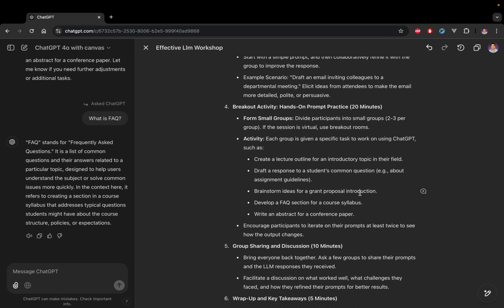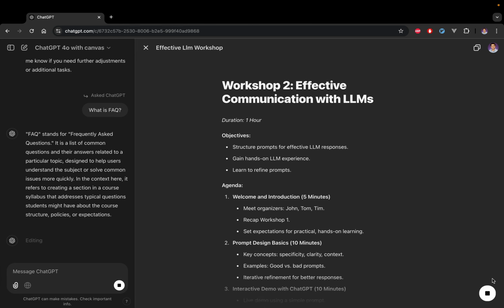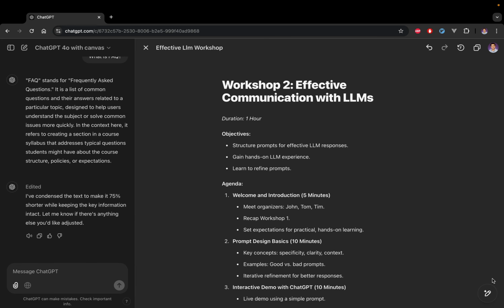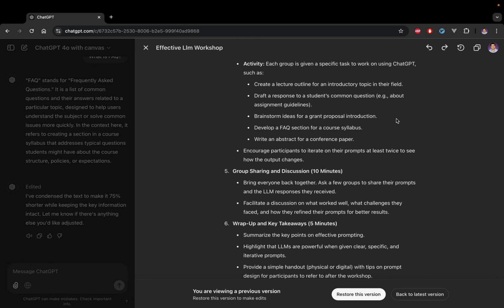Next, let me direct your attention to the lower right corner here. There are many tools you can use. Suggest edits, adjust the length. So for example, here is the current length. If you think the current outline is too long, you can make it shorter or shortest. So once you select the shortest, you can click and confirm. As you can see, a very short outline is generated. And let's go back.